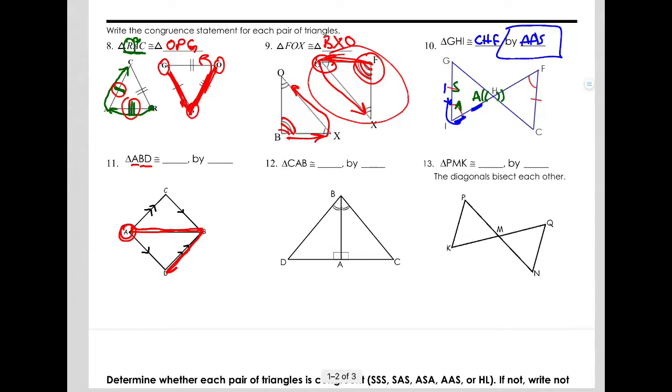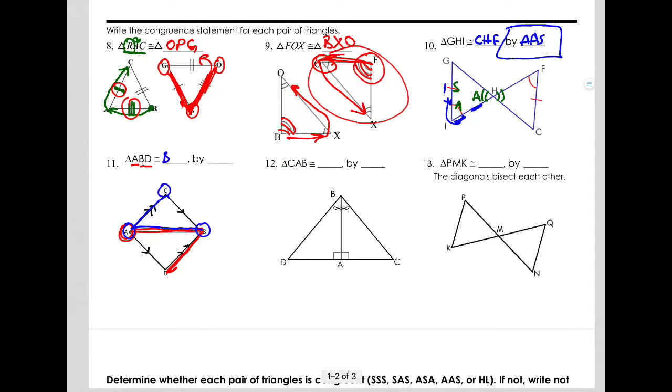So now if I look at this next triangle, I know I need to go across the center, but I need to end going across the 2 arrows. So if I went this way, I'd have to go across the 1 arrow. So I don't want to go that way. I need to go across the center, then across the 2 arrows. So that would be my order. Starting at B, going to A, then going to C.